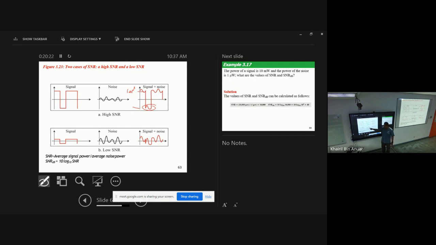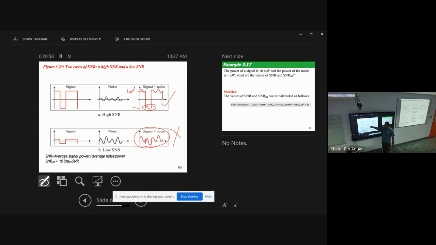But the same goes for the digital. Say that after you run the signal throughout the transmission medium, the power has been suppressed and the energy has been reduced. So the signal can go down and then the noise is higher than the signal. So here you totally have difficulty to identify, right? Here, with your digital, you are still able to identify. Here, you cannot identify because the signal is very low compared to this one.